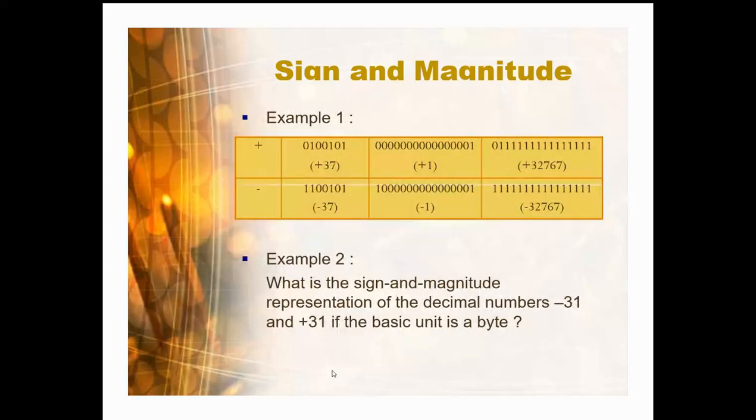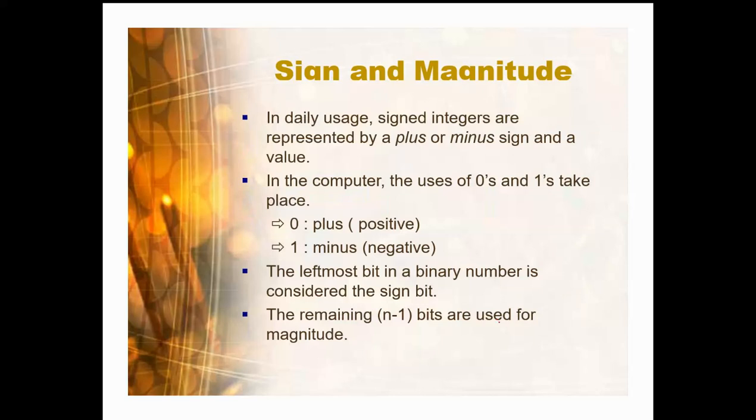Alright. Okay, contoh, kita ada 8 bit: 1, 2, 3, 4, 5, 6, 7, 8. Okay, you have an 8 bit of binary. So, the leftmost bit yang saya kata tadi tu, the leftmost bit here is represented by the sign bit. Okay, and how about this one? This one is represented by the magnitude.